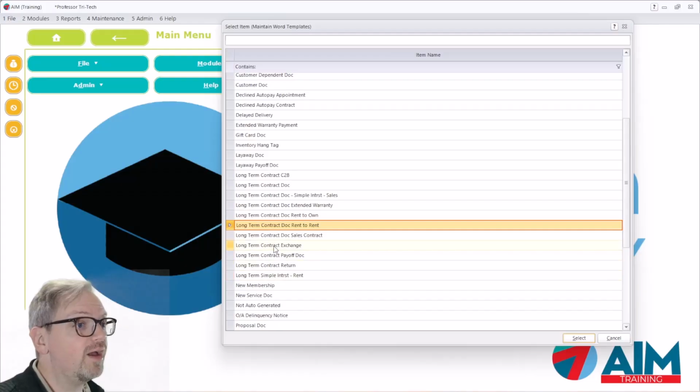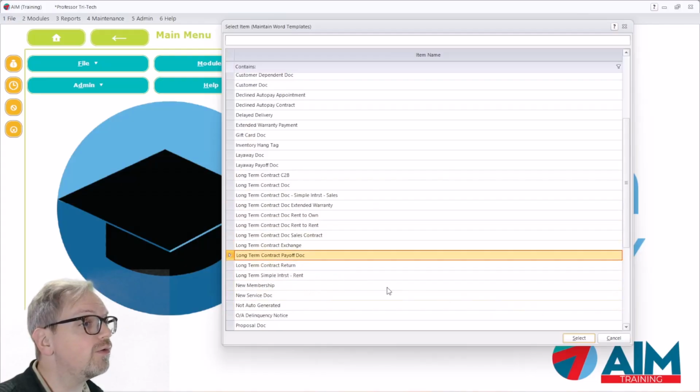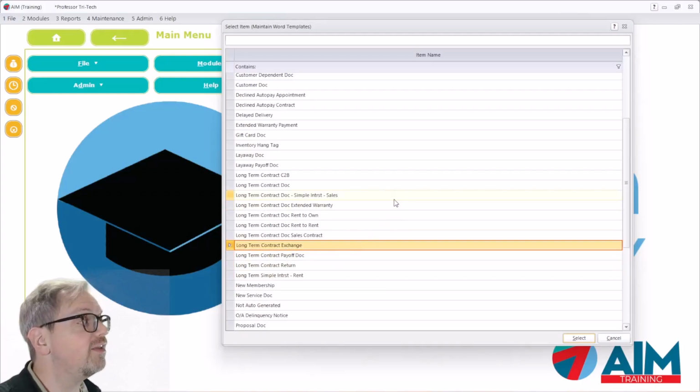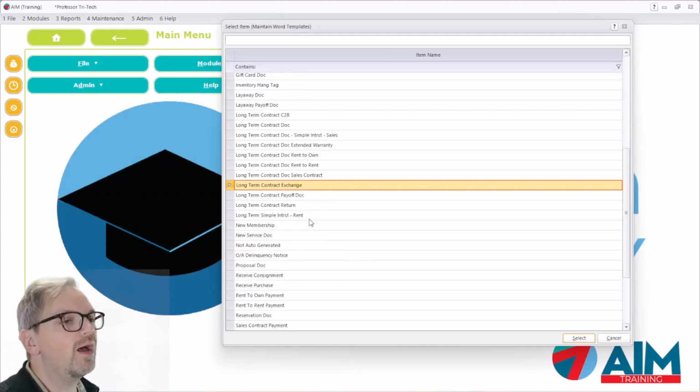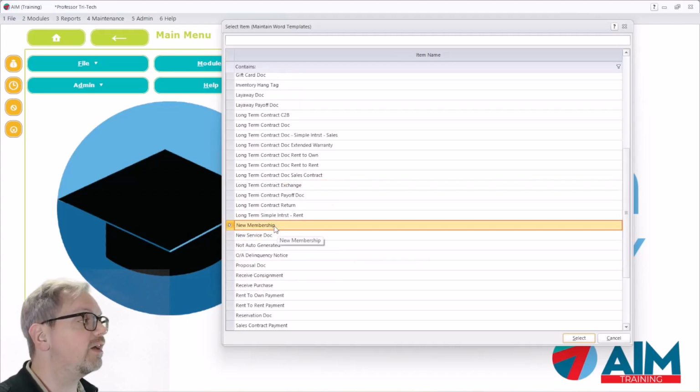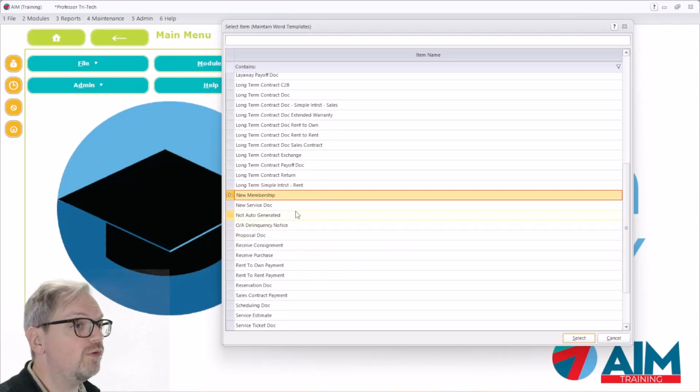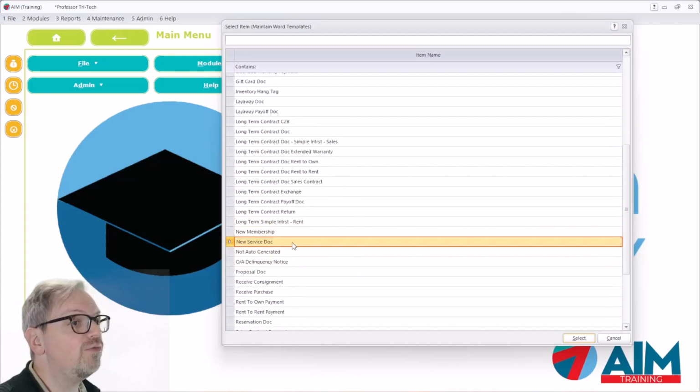You can have a document that generates when a contract is returned or paid off or the inventory on it is exchanged. So lots of different functions here. When you sell a membership, a customer membership, you can have a new membership form that automatically gets printed. When you do a new service ticket, you can have a new service document.